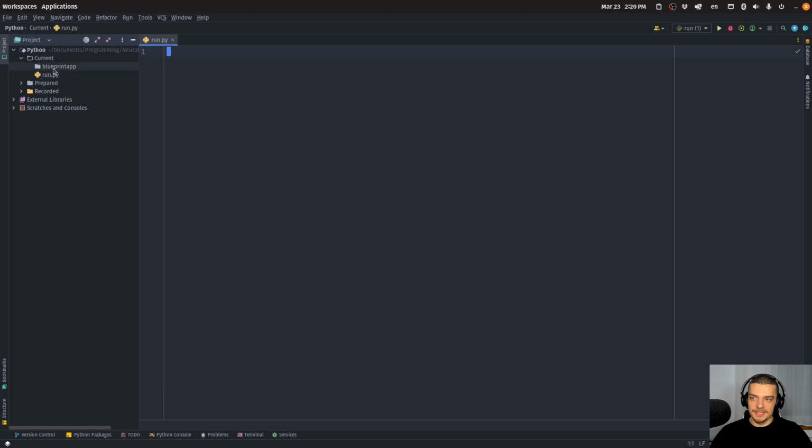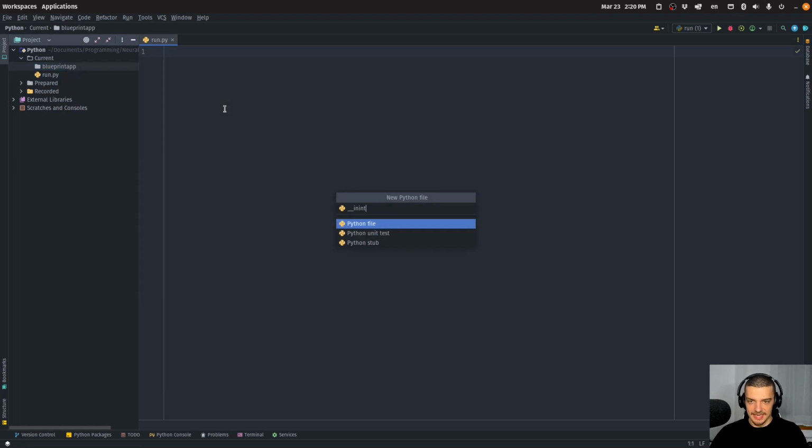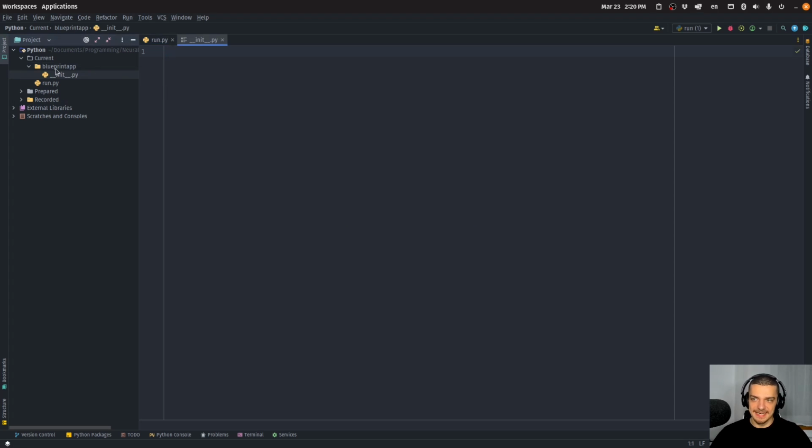And this is important because we're going to use this as a package. So right away, I'm going to say __init__.py is going to be placed in that directory to make it a package. Because in all the files, we want to have absolute paths. We want to say blueprint app dot blueprint name dot module dot something, whatever you want to import. You always want to use the absolute name here of the package, blueprint app. This is going to be our application.